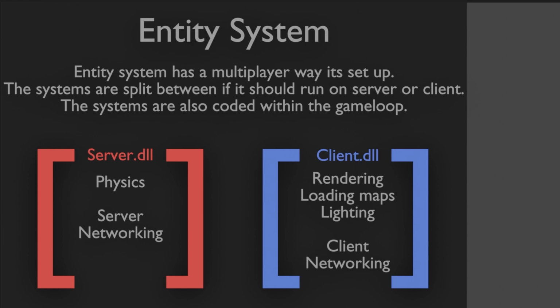And the systems inside, instead of them being the same, there's two different sets of systems. There's the client systems, which is for rendering stuff and loading maps and doing lighting and all this stuff, which technically a server would never need to do. And it also has client networking, which is specific to how it does networking. And then there's a server side, which kind of deals with physics and information that needs to be sent to the client. And also it has its side of networking. Another thing to mention with these systems, they're specifically built within these DLLs for the game loop. These DLLs are C++, because that will be important later.